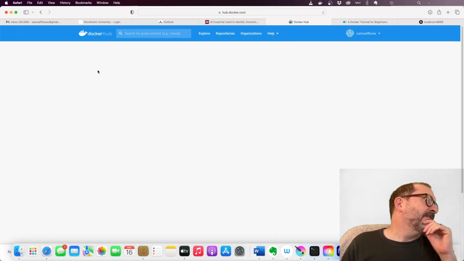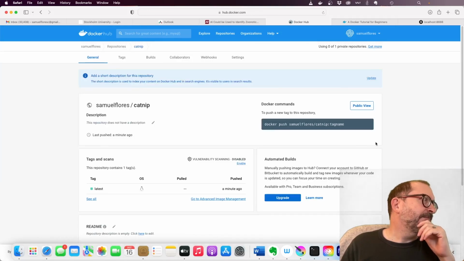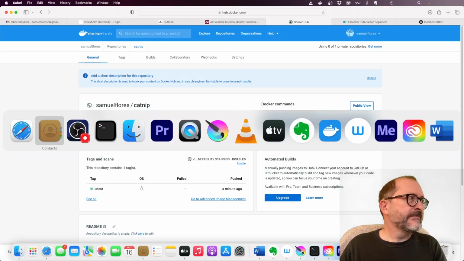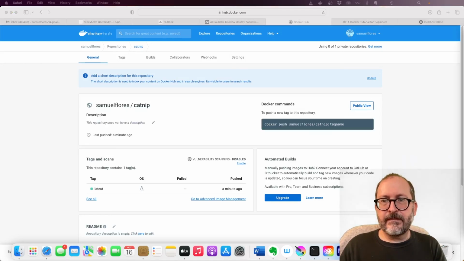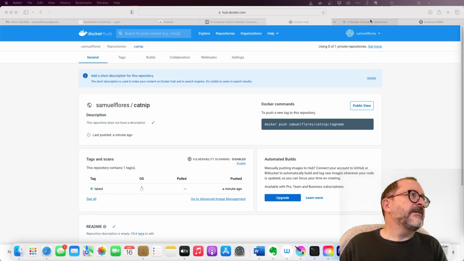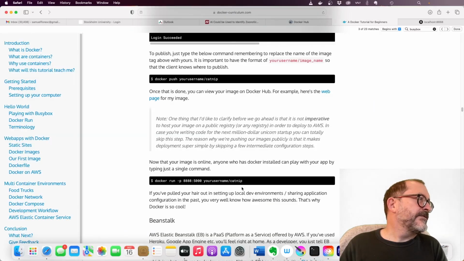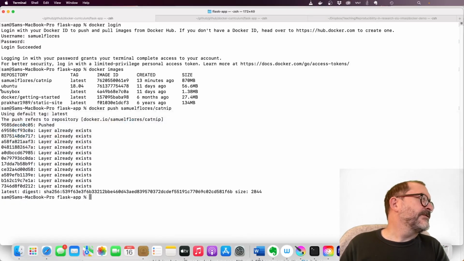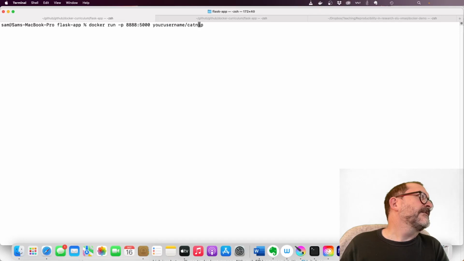And there it is. See, there's my catnip image. And now anyone can use this command to then pull my catnip image. You don't have to use Prakar's image, right? So you should be able to just do like this and replace that with Samuel Flores.